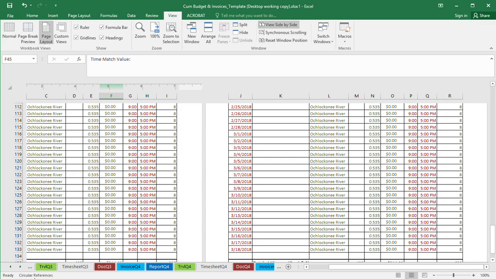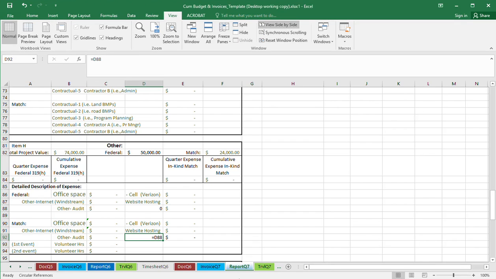To navigate around this, as experienced Excel users will know, you can just click these buttons to get around to all the different spreadsheets, but a faster way, especially if you've got one somewhere in the middle, is to right click and it will show you all the sheets, and you can scroll down till you get to the one you want. I want report quarter 7 in this case. It will take me right there.